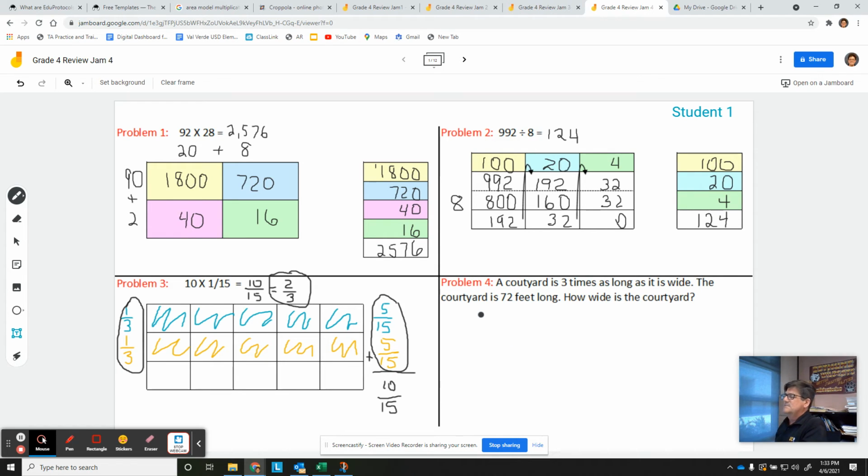guess and check. So I'm going to use guess. So I'm going to guess one. Guess number 1. I'll guess 10 feet. If that's true, now I'm going to check. Okay, so to check it, or actually I don't even like the way I've set that up because I think it's too confusing. I want to model it the way I think students could understand it best. So let me go back here.